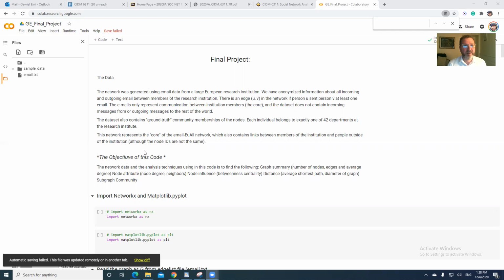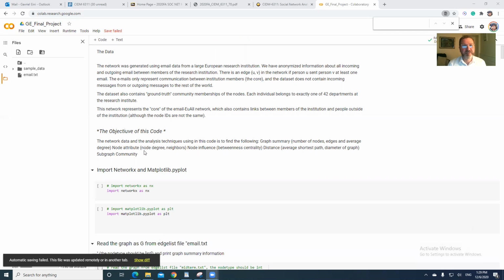What you're going to find in this core of European email networks, between two members, is the graph summary, the number of nodes, number of edges, and the average degree, node attribute, node degree, neighbors, node influence, distance, and subgraph as well.